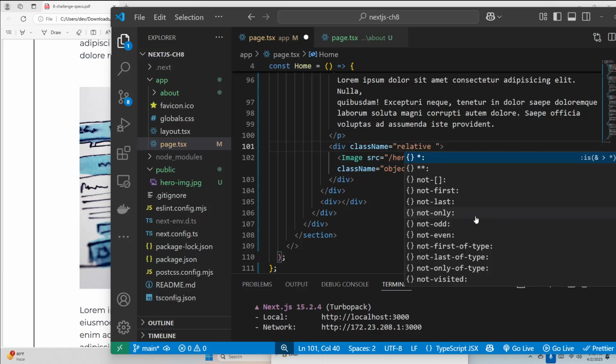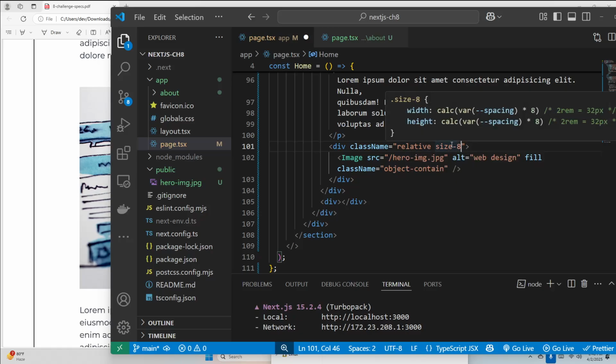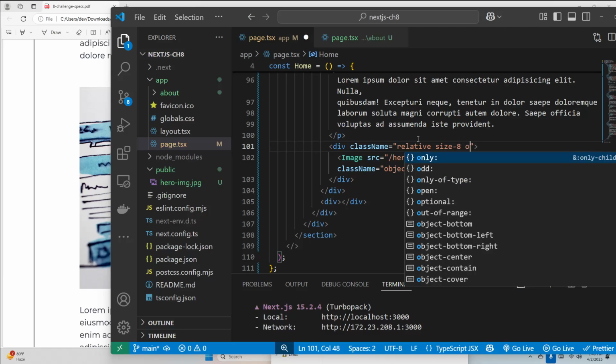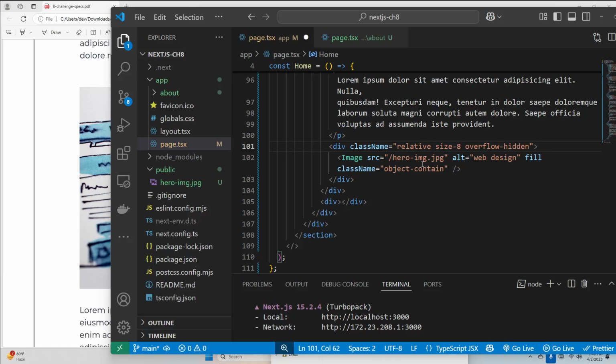And then next one will be size. Size, how much? We can give something like 8. I don't know how much is that. Around 32 pixel to rem. We'll see. If we need bigger, we're gonna increase, right? And then relative size, and then if there is overflow, maybe hidden. Let's make it hidden, so we don't want the image going out of the box.